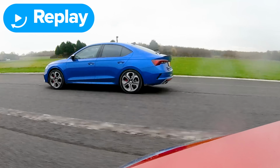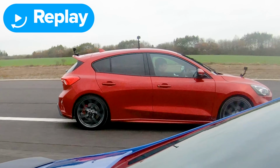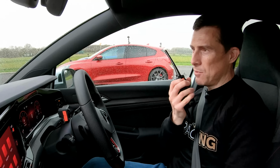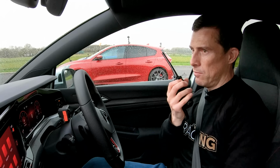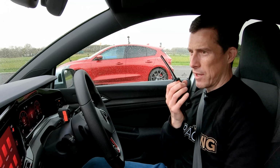Yeah, I guess the ECUs just weren't on the same frequency that time. I couldn't keep up with the Ford at first, but then had no trouble pulling past. I think someone at Skoda is going to be in a lot of trouble, aren't they? Someone who's programmed the gearbox and made it quicker responding than the one in the Golf, even though they're the same gearbox. Oh dear.